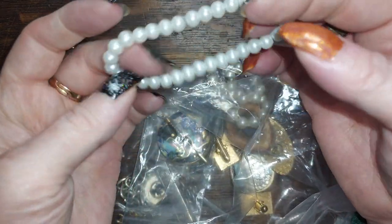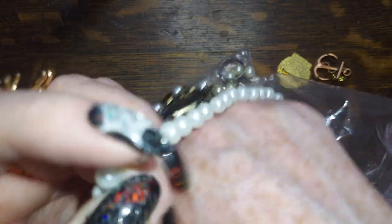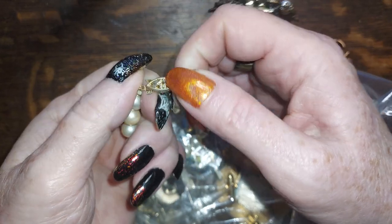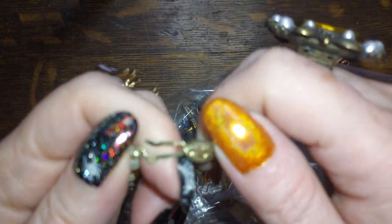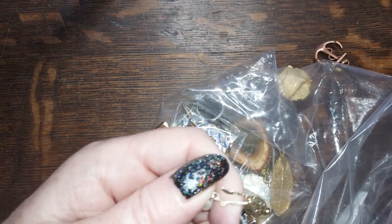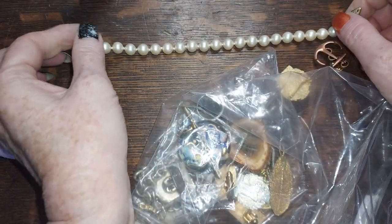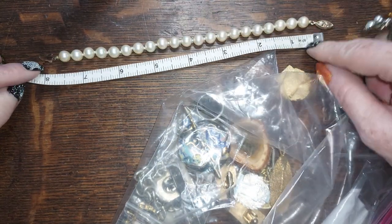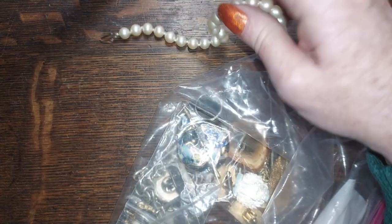Here's some real pearls on a stretch — yeah, these are the real deal. We'll do that for six. Here's another one with a nice clasp on it. Let's see — there's a mark: silver. So the clasp on this one is vermeil. Real pearls and vermeil — I'm going to do that one for ten. It is eight and a half inches — really nice.